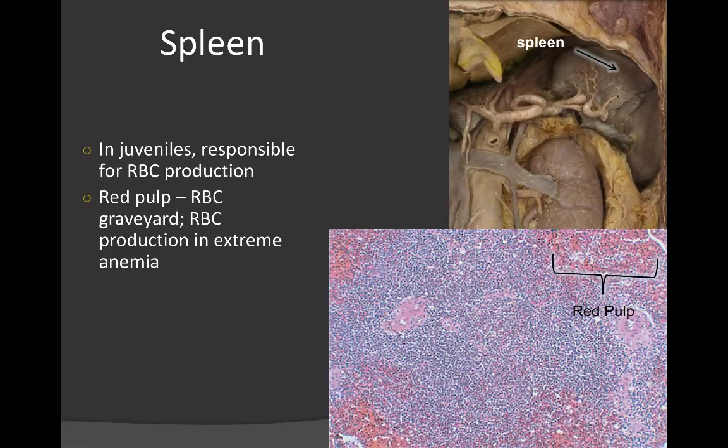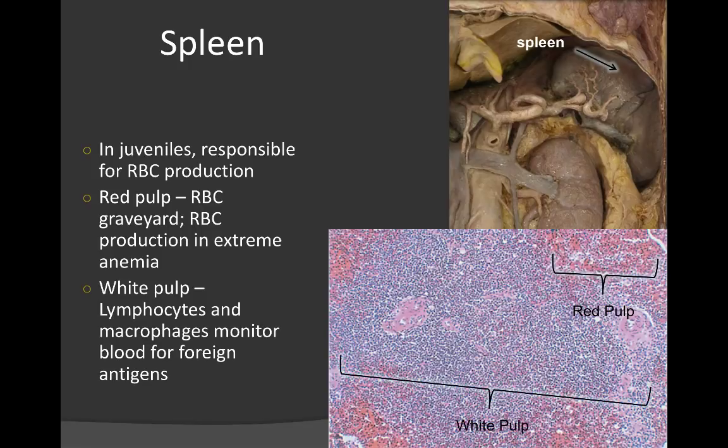Red blood cells live about 120 days, and just like we get less flexible as we age, so do red blood cells. As they bend and flex to squeeze through the sinusoids of the spleen, the cell membranes rupture and the cellular components get recycled. We talked a little bit about this in Lab 2. In the second region, the white pulp, which appears purple due to the staining, contains white blood cells, specifically lymphocytes and macrophages. Again, these cells are monitoring for foreign antigens.